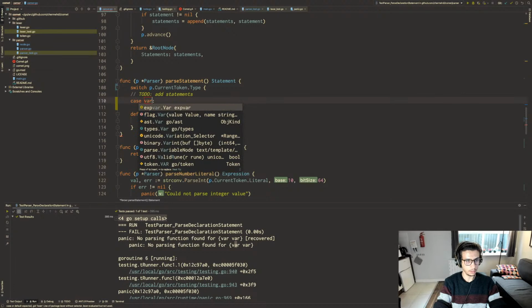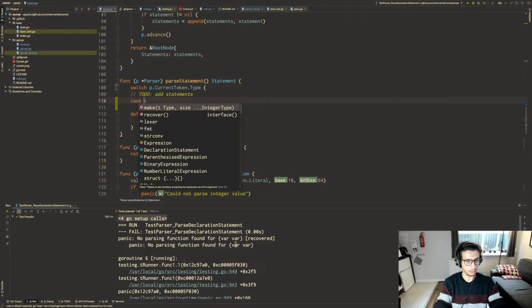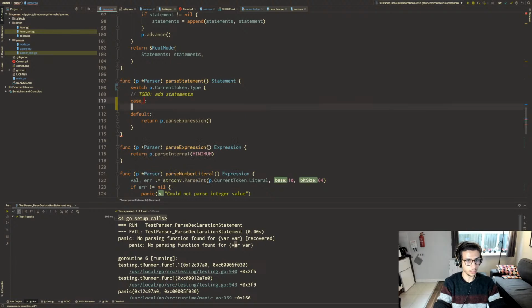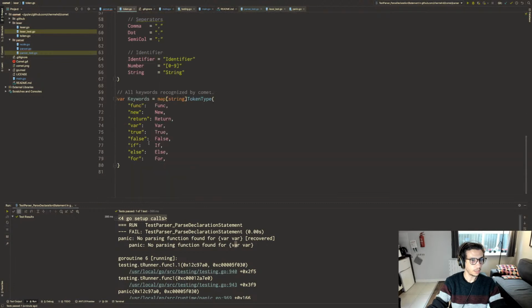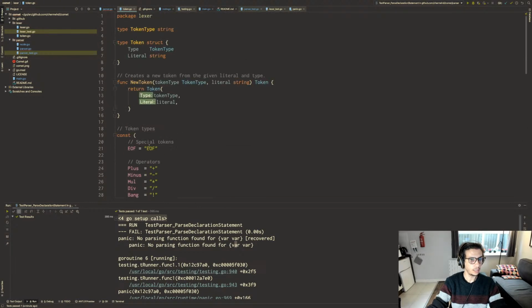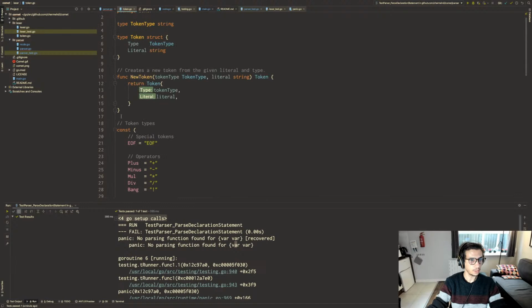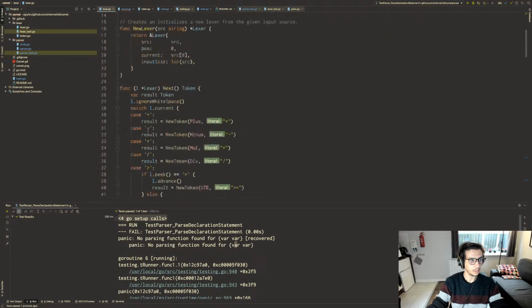Yeah, I guess I need a case. Declaration var, I guess. I don't remember, what did we call it? I had a keyword which is a var, and we had tokens for this. Where is the lexer?